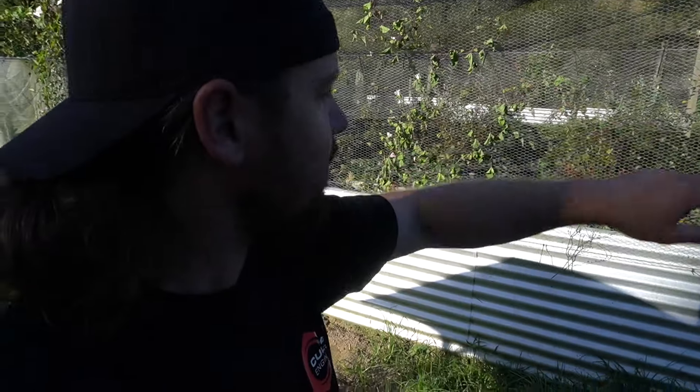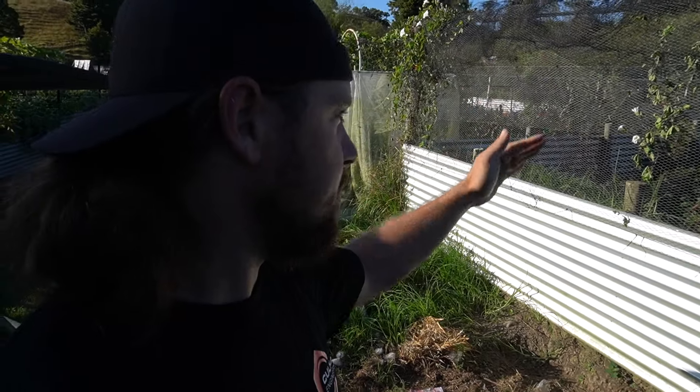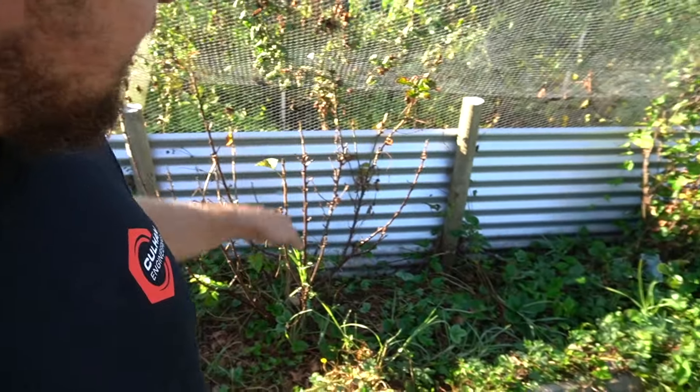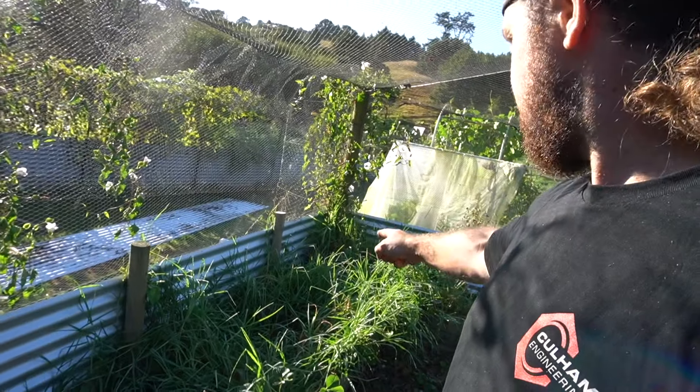When I originally built this, I just built it all level all the way around and kind of left gaps all around the bottom, and the dirt has just been slowly going out. You can kind of see in here — the dirt was to the top, now it's like to the bottom of that wood. It gets even worse when you come down by the red currants; over here the dirt's just slowly going that way, so I'm losing all my dirt. I'm going to see how far I can get today — I at least want to do this perimeter here, and if I can do the back that would be great.